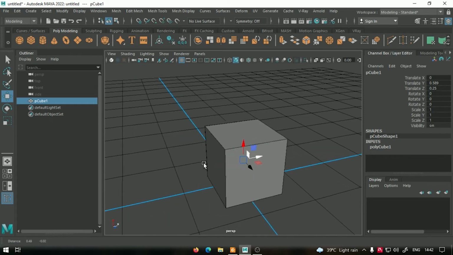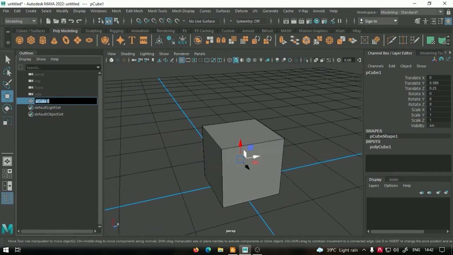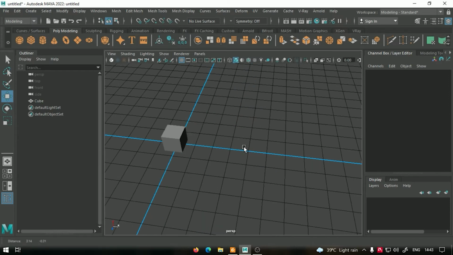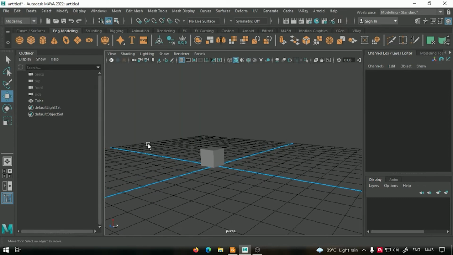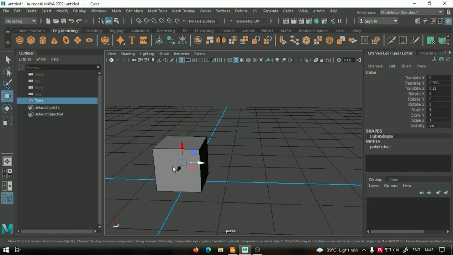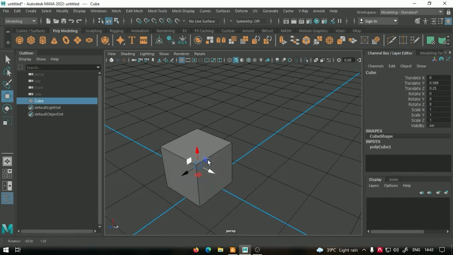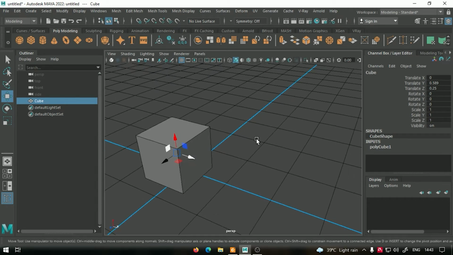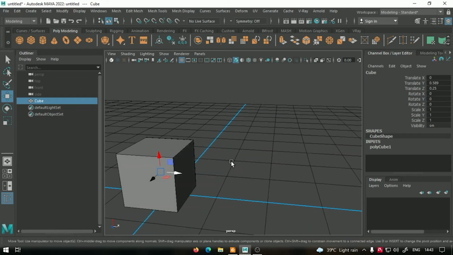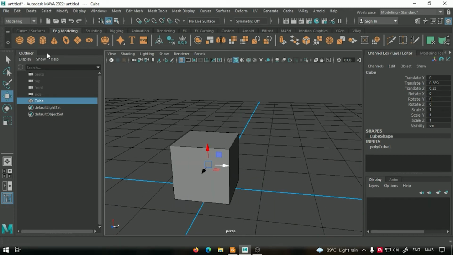You can always change this name to whatever you want, because when you're working on very big projects, you will have to use a lot of cubes or a lot of structures, whatever it is. You just have to change a lot of things. So it is better to name each one of them, so it will be very easy for you to go back to whichever model you want to change or edit. So that is one thing: the outliner is very powerful and you can use this.